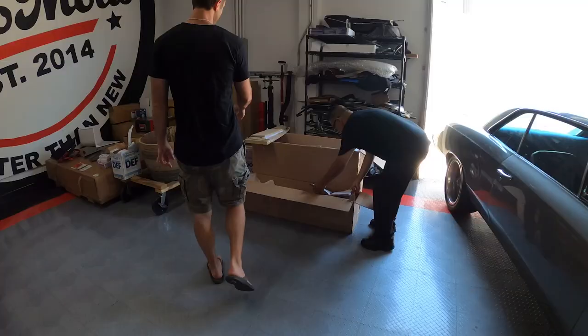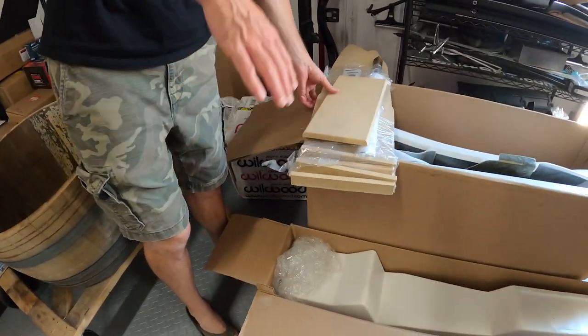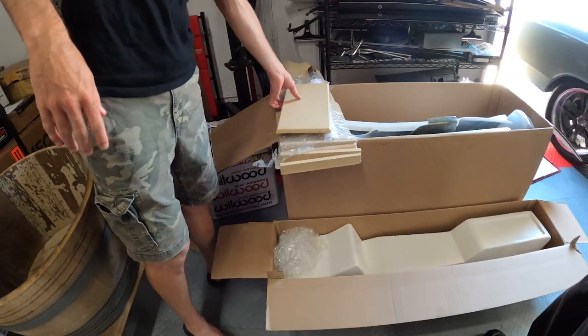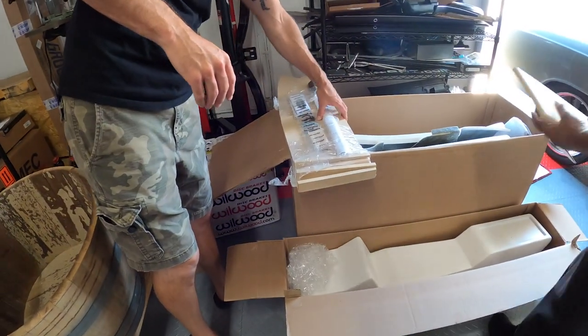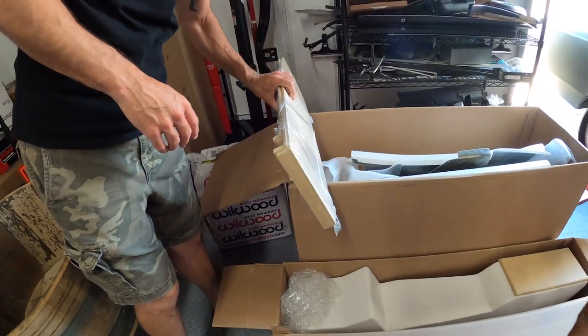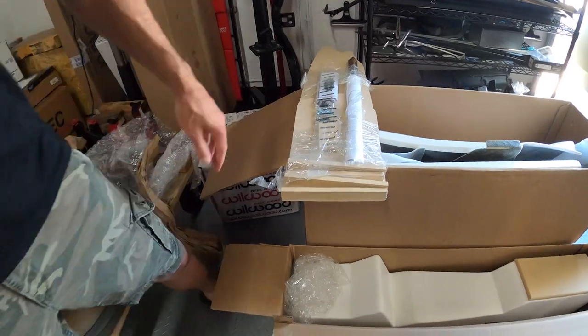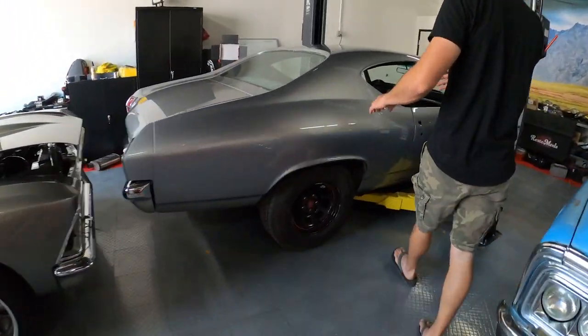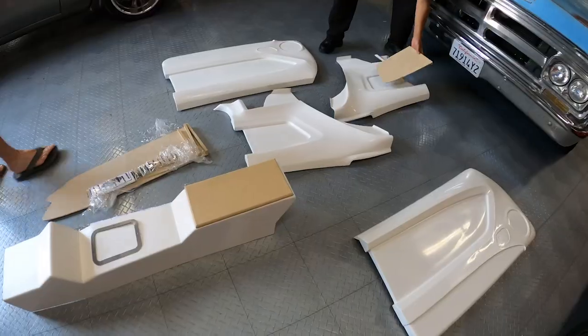Oh, yeah. Panels here. These are rear door panels that'll sit kind of above. Okay. This is for the center console. And then this is the hinge for the door. And then these, I think, are the panels for... Well, those are some hefty panels. Yeah, I think they're for back here. I think it's this piece right in here.